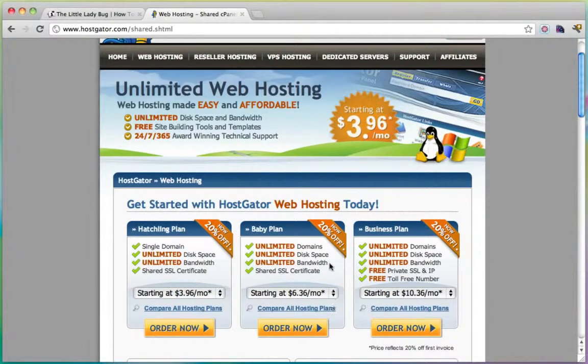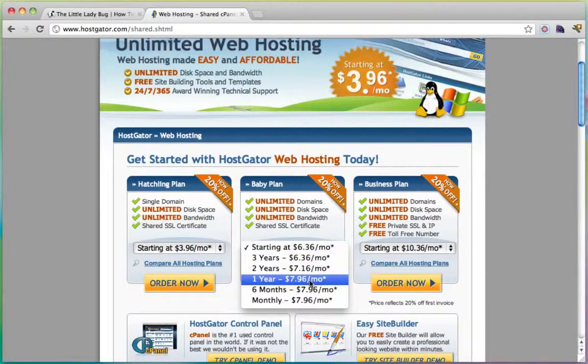I like to go with a baby plan. This is what I have. I have about 50 websites on this baby plan, and it allows you multiple domain names. So if you want to start a web development business, or you want to also host your friends, you want to have your friend's website.com, your family's website.com, you can have as many as you want on this plan. So that's the one I like to go with, just because I don't want a single domain. But obviously, if you know you're only going to have one website, you can get this one. So let's go with a baby plan.